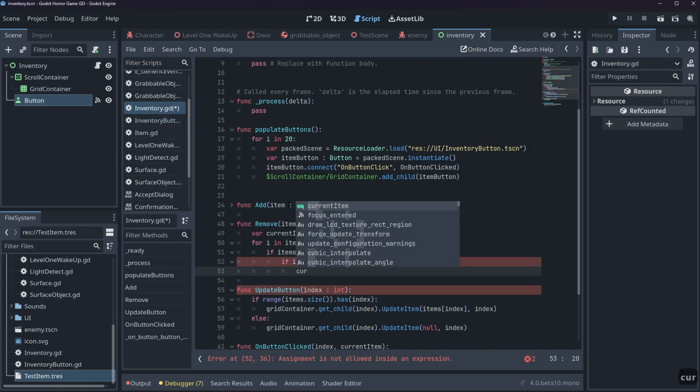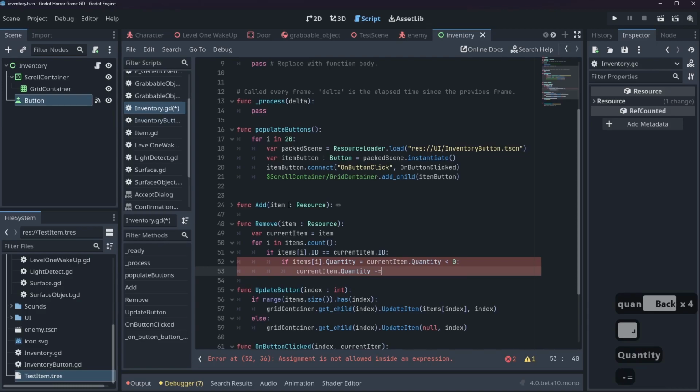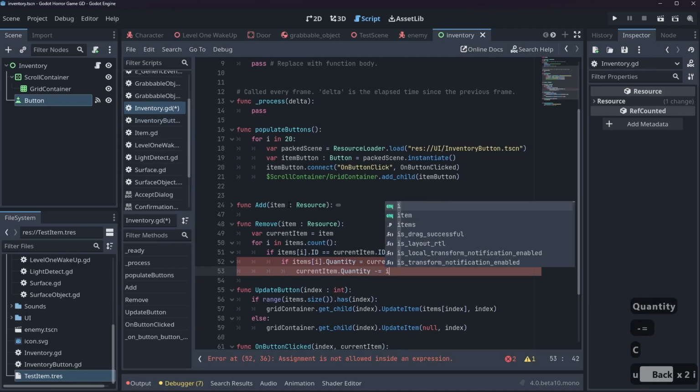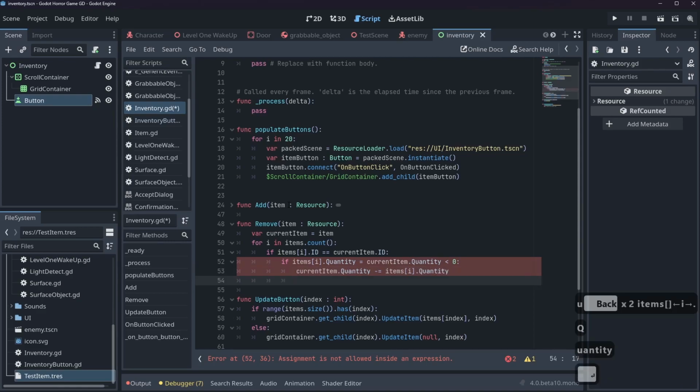So we'll say current item dot quantity minus equals items I dot quantity. And then we'll say items I dot quantity is equal to 0.